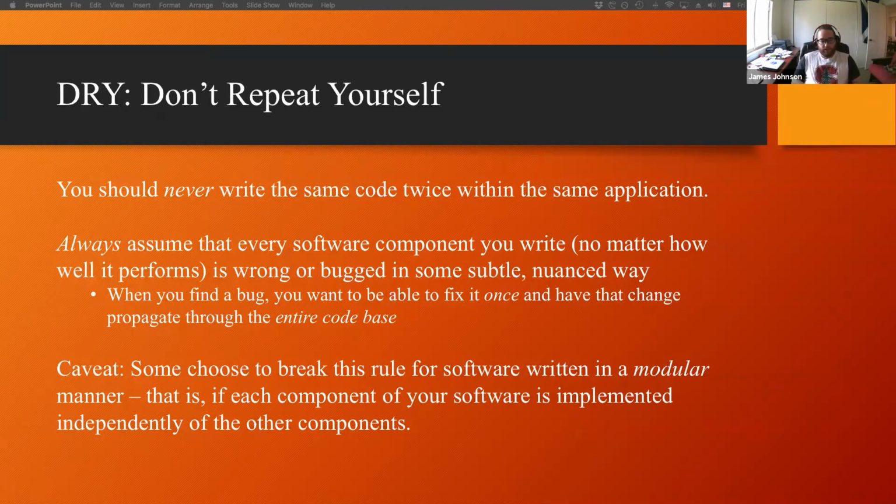So some people will break the DRY rule across modules. So they will not repeat themselves within the same module. The idea being that preserves the independence of the modules that are built into your software. So this rule does have some fluidity to it, but nonetheless, if you find yourself copy and pasting code, that in general is a bad idea.